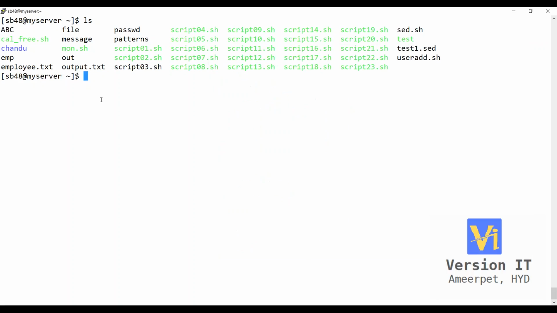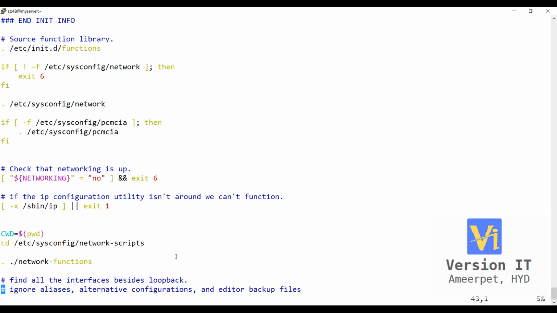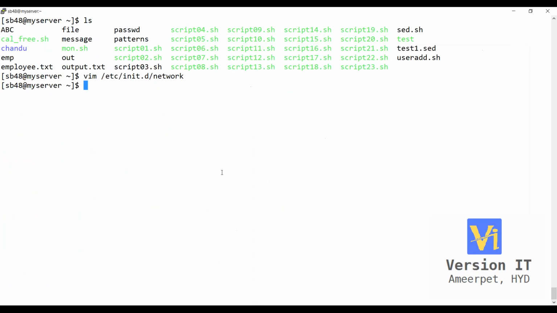That's the reason if you open any script, you usually see a lot of syntaxes with square brackets directly. You can see here, this is a test command he is using directly. Here also there is a test command he is using directly. So the test command syntax is like this. Here you see test 1 = 1, then echo $? gives 0, and for test 1 = 2, echo $? is 1.